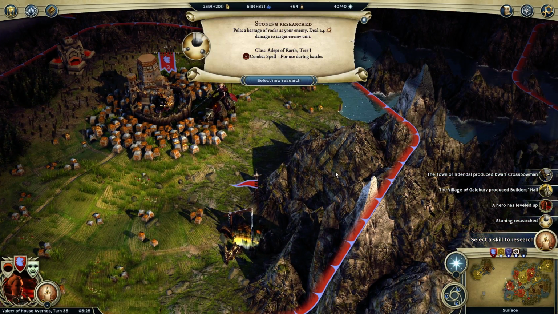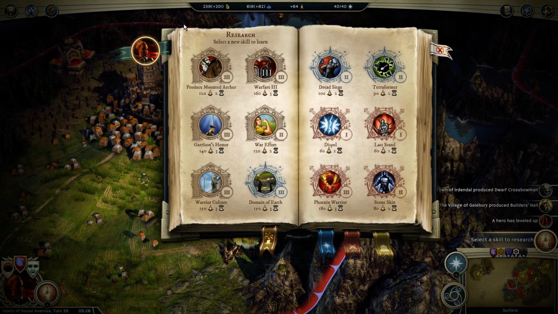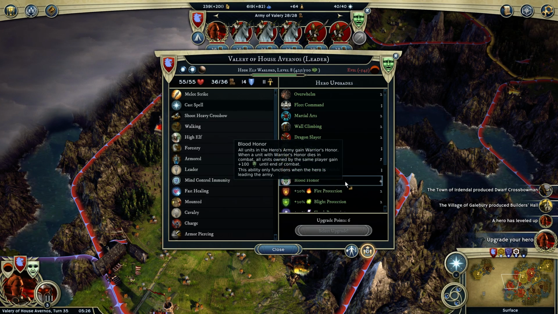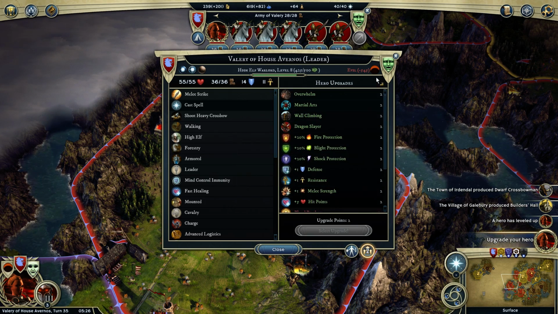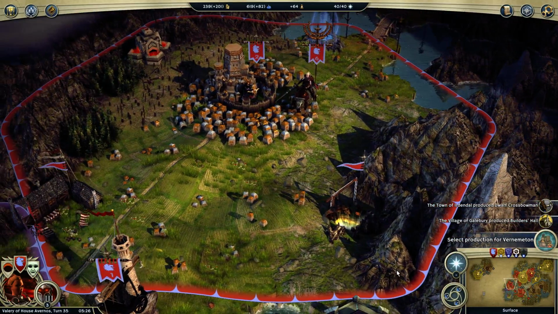So fortified. Starting to research. I could get the Phoenix Warrior. Bestow resurgence upon. Okay, that means it will revive when the combat is ended. I'm just gonna get more warfare so I can stone more people. And she somehow gained a level. Warrior's honor. Alright. Shielded unit, and that's probably a bit useful. Let's get that Tome of Knowledge, and well, I'm going to pause the video right here.